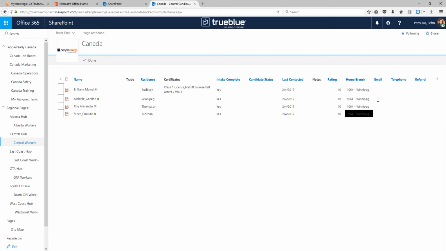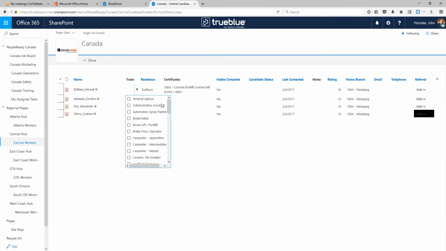I'm going to enter their email address in. I'm going to enter their telephone number. And then I'm also going to add how they were referred. If they came in from a job fair, Connexa, one of the recruiters, or maybe from national accounts. These people were all walk-ins, so I'll put them as walk-ins. So you see how fast it is to enter 4 people into the system as you've completed intake.